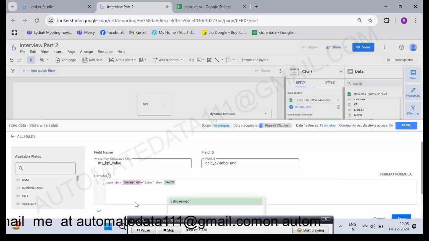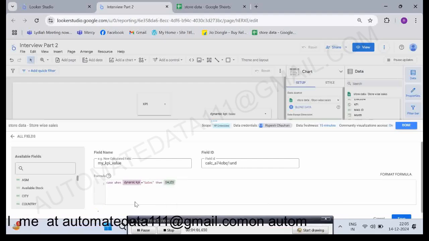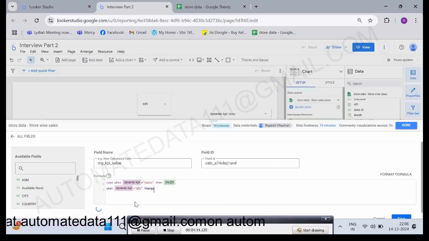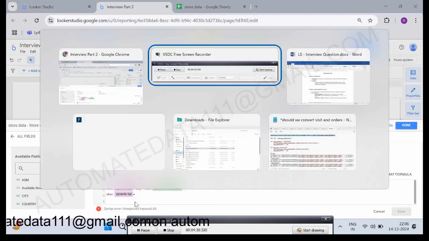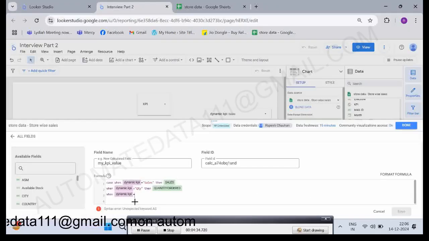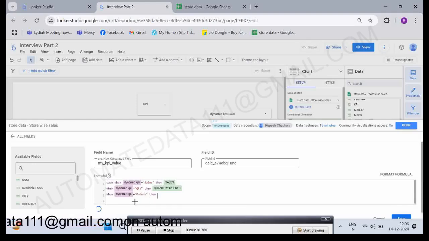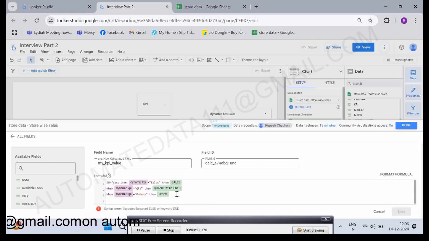And second, WHEN Dynamic KPI is equal to quantity order, and WHEN Dynamic KPI is equal to quantity, and what was the next one here, orders. Then I will just put it into the SUM, and okay, so this formula is correct.